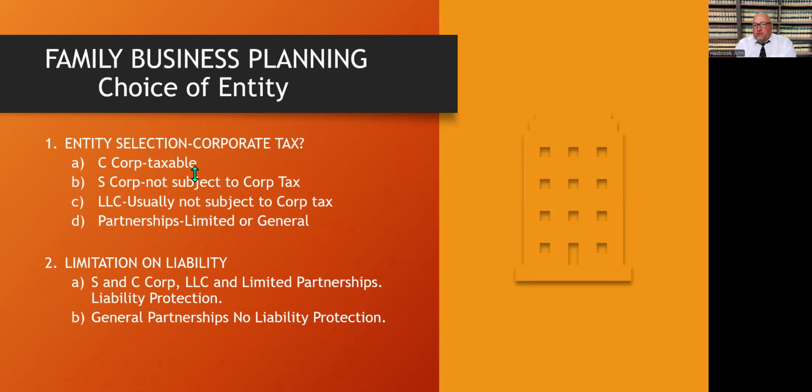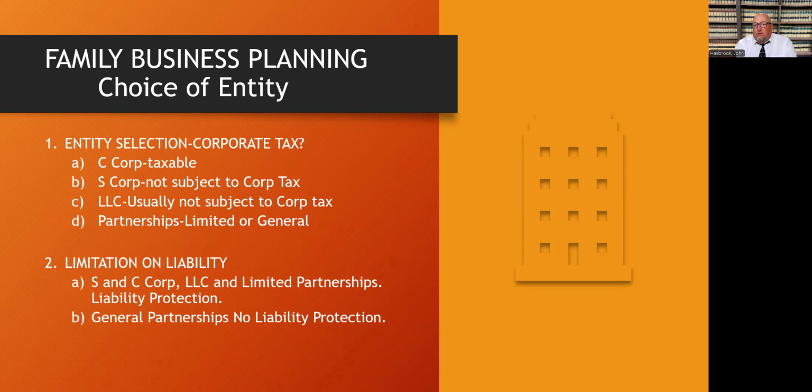The other type of corporation is an S corporation, which is a small business corporation under subchapter S of the tax code. It came into being in the mid-'80s. The idea of an S corporation was to allow for a corporation with all of the benefits for liability purposes and structure without having to pay the corporate income tax like you do in a C corporation. They're very popular for family businesses especially.